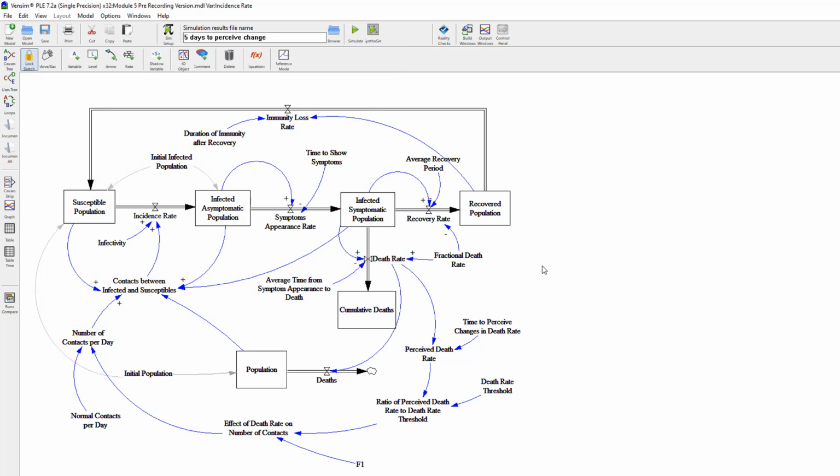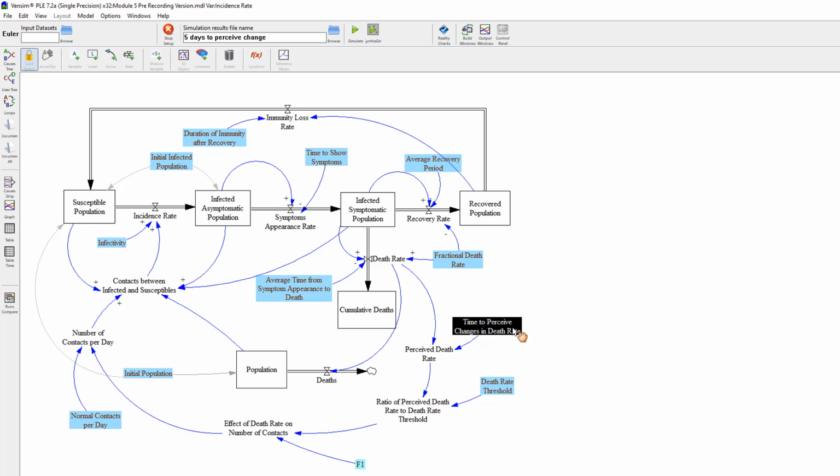We can change other things too. For example, go to sim setup, and if you go back to time to perceive changes in death rate, it's still going to be 21. We changed it to 5 for the previous simulation run, so it's just going to maintain its default value. But this time, let's say you want to change this graphical function. You think people are too sensitive to the death rate.